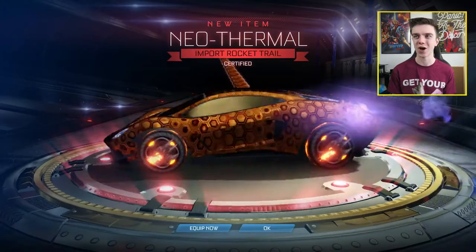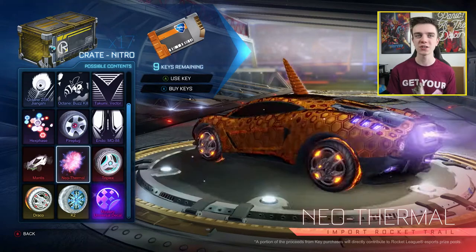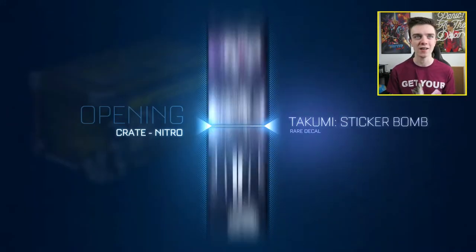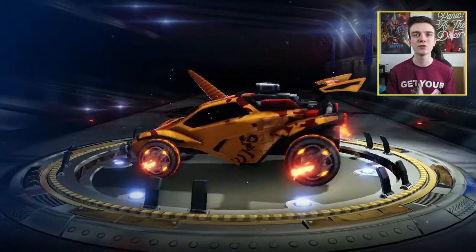Import Rocket Trail to start us off is pretty dang good. Surprisingly, that was actually a rather good start. But let's actually start on Neothermal this time and go from there, hoping we can get something even better than that, because why not? K2. Not quite K2. That can be used for trade-ups at some point.